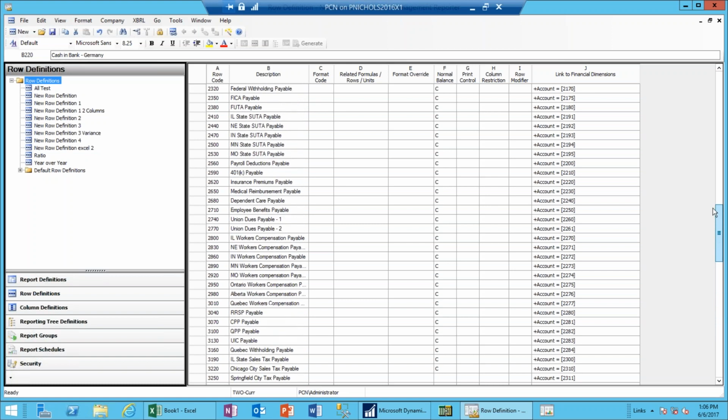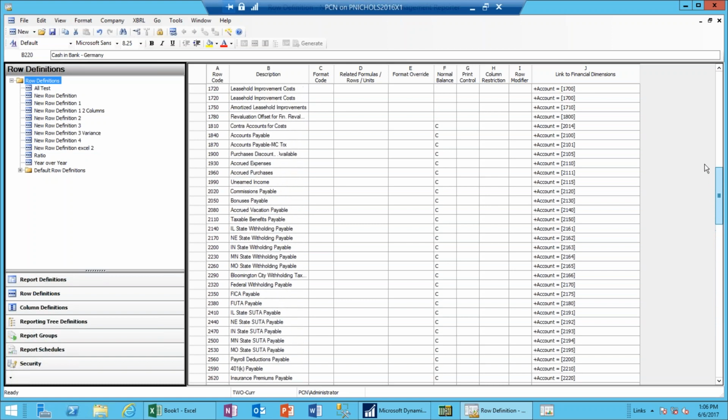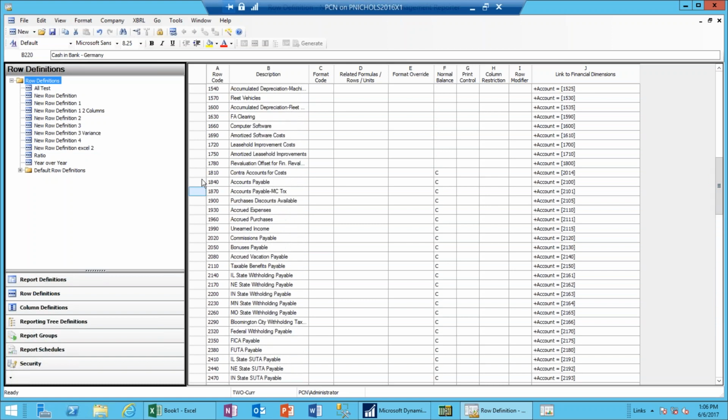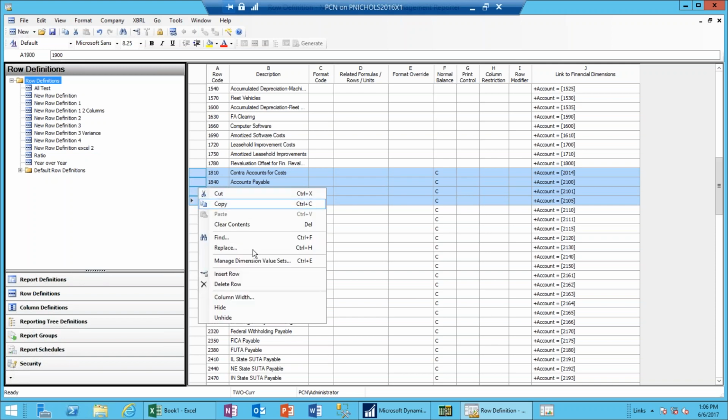Let me go right up here. Okay. So right here, I'm going to highlight these rows, and your row sets work very similarly to the way an Excel spreadsheet will. You can highlight, you can right click, you can insert rows.